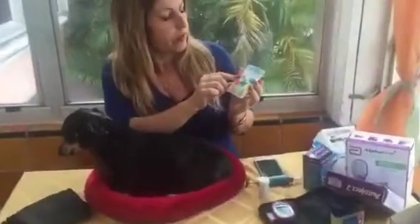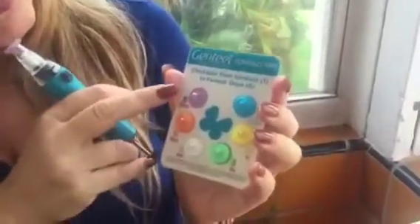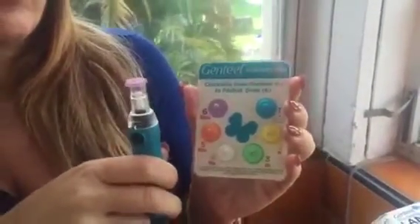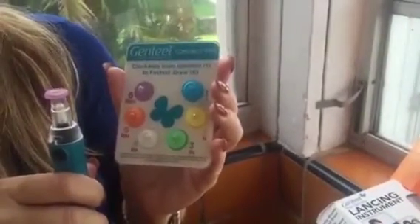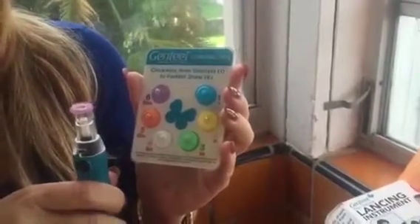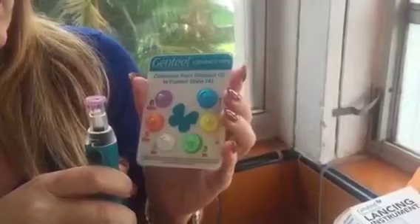Now Gentile comes with different contact tips and different colors. The one that worked for us is number six. As you can see here, I use the purple one, and that of course will change from person to person — see what works best for their dog. This is just fine; it's still painless and it works great for us.